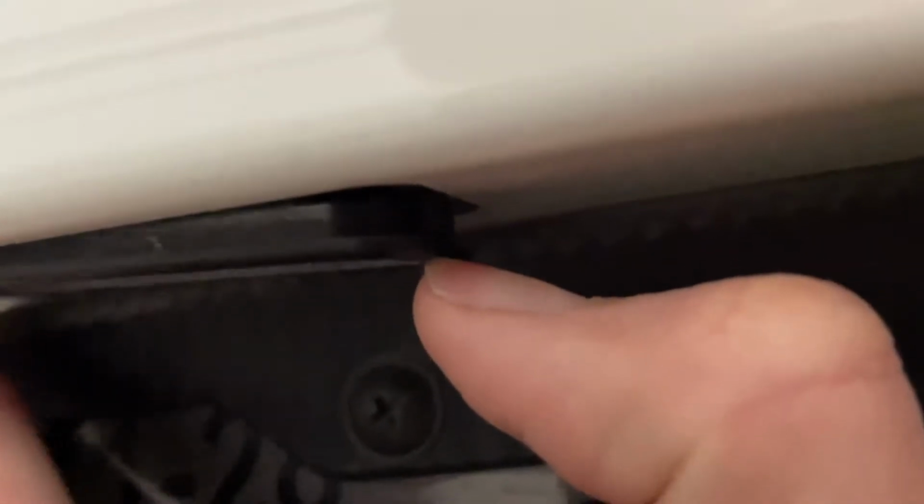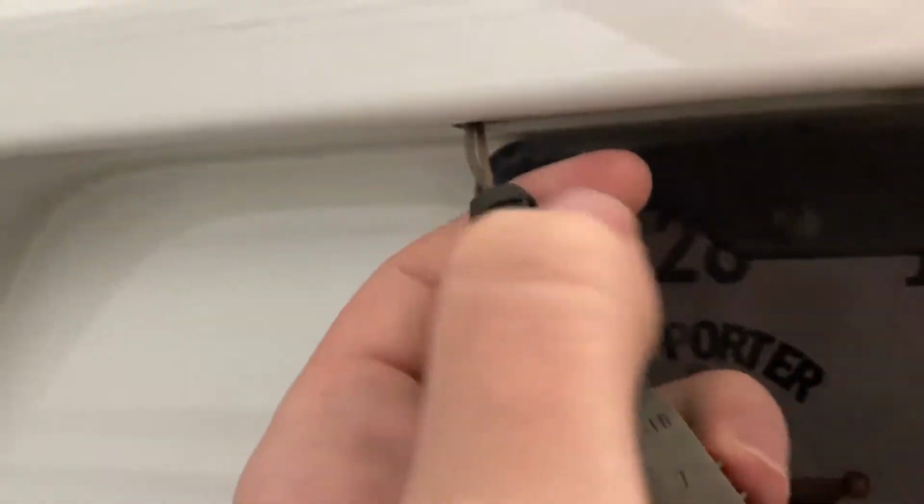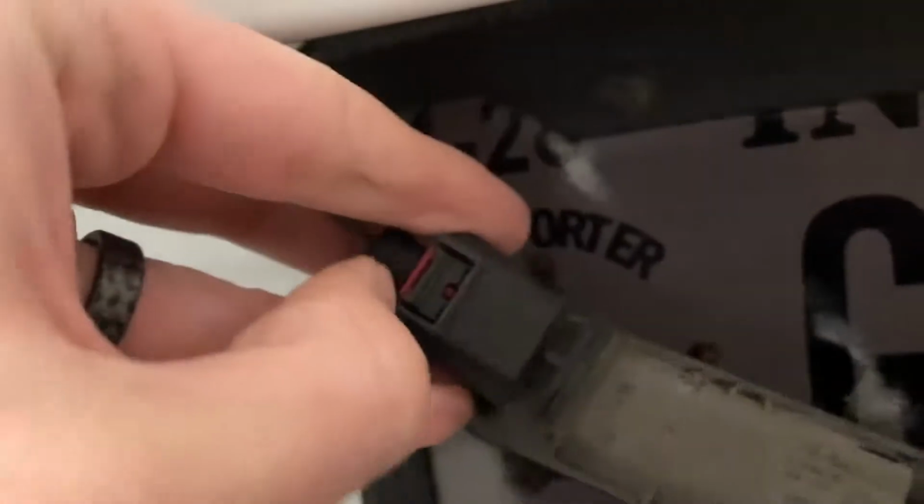There's a tab right here. You just grab that with your thumb and pull down, and it just falls out. Then there's this red tab that you pop up. It should come out.